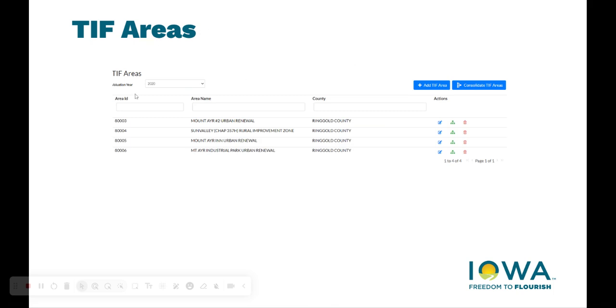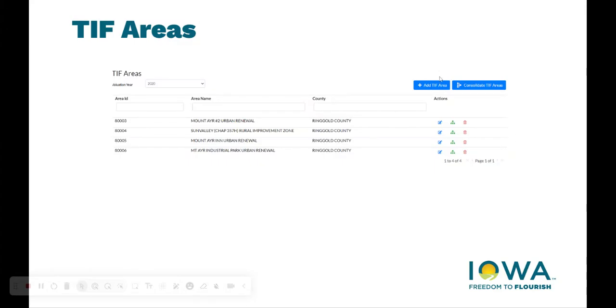TIF areas, this is the next item down, moving down the left-hand navigation. This is a listing of all the TIF areas within your county by the area ID, which is a 5-digit number, the name, and then again, this is a situation where you can edit those TIF areas, change names, change associations, etc. And one of our future modules does talk more specifically about TIF areas, TIF taxing districts, etc., and those relationships.